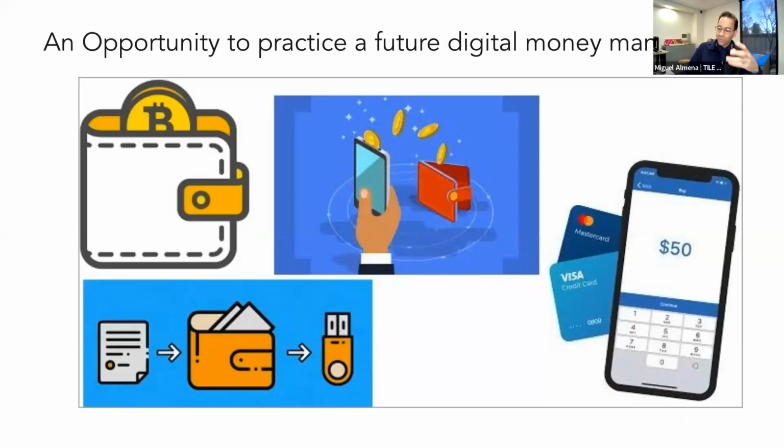So we're going to ride the hype, but we're actually going to bring some truth to it and say, okay, guys, I know you're excited, but this is really a class about digital money management, or at least a model for a future of digital money management, which includes wallets of Bitcoin or cryptocurrency or coins, which includes the transfer of those coins from your mobile device and going from paper to a digital wallet to cold wallet and all that stuff. And this is like a good image because this pretty much is the future of where finance is going to go, essentially, from a large scale and even on a macro scale and a micro scale, or tiny scale.